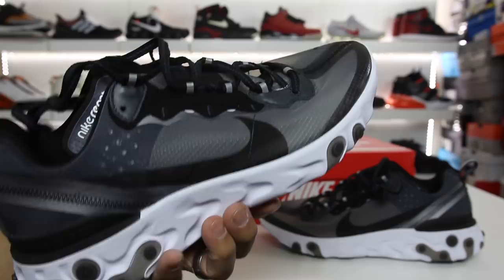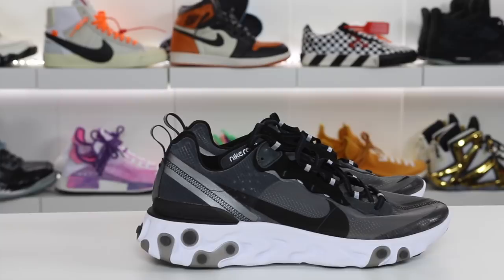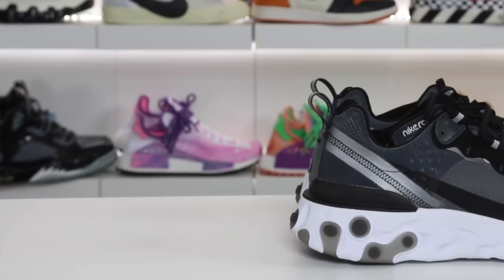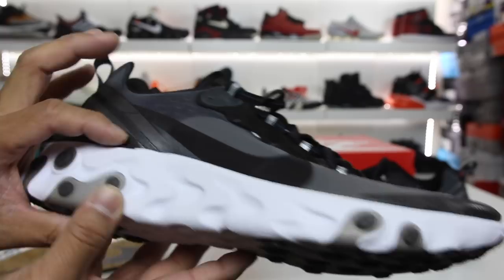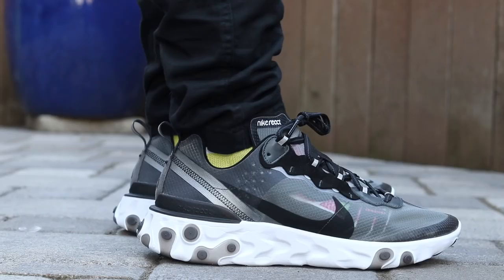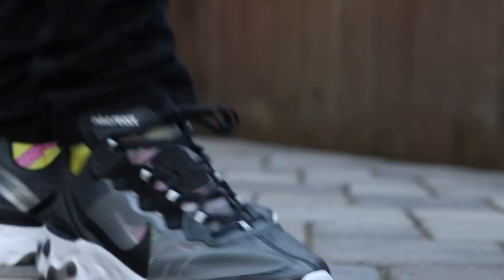Because of all the positive aspects of the React material — it's lightweight, it's soft and cushiony, it's very responsive — it's a little bit forgiving that it has signs of visible wear. All in all, I really dig the way this shoe looks and I love the way these feel on feet. There's more React on this model than on the Epic React — significantly more through the back section. And because of it, it's definitely noticeable on your feet. If you like the Epic React but don't like the snug upper fit, you might actually like this better because it's definitely a lot looser. Out of all four Nike React models I've tried on, this one is definitely my favorite thus far, and that's saying a lot because I actually really like all four other models.